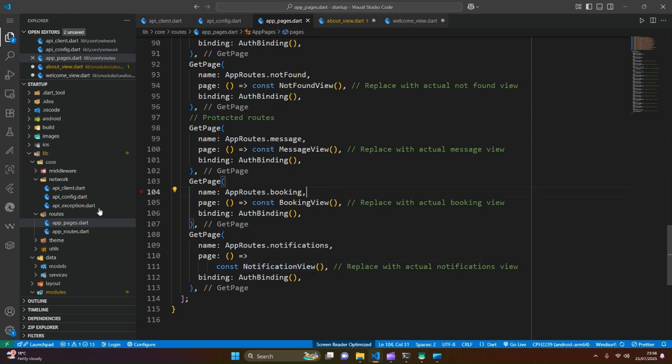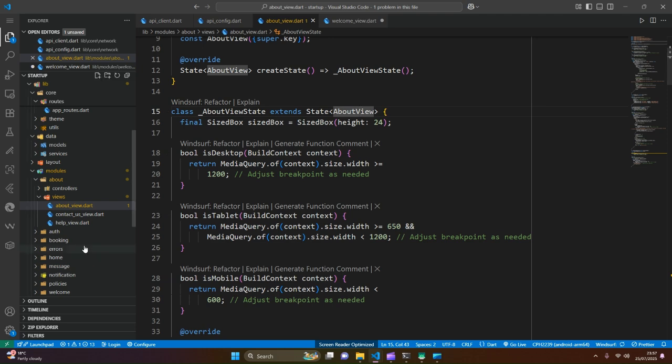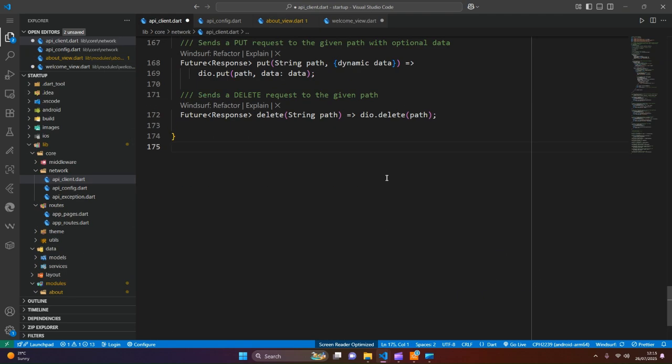The next thing you can maybe do, we can go ahead and work on the client. From the API client, sorry, we want to create a couple of methods.